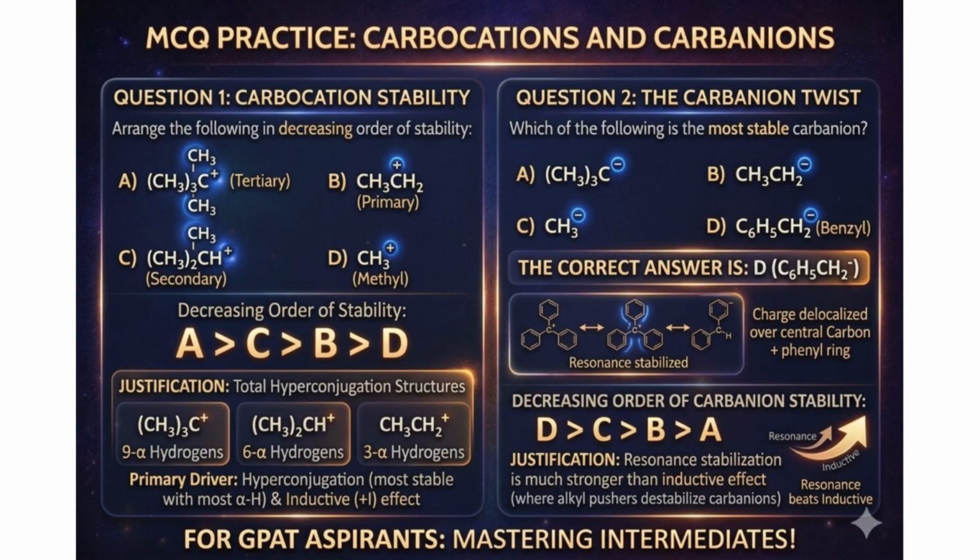While you might be tempted to pick the methyl carbanion based on the inductive effect alone, remember the golden rule: resonance always beats inductive effect. In the benzyl carbanion, that negative charge isn't just sitting on one carbon, it is shared throughout the entire benzene ring via resonance. This delocalization provides a level of stability that simple alkyl groups just can't match. Master these rankings, and you're one step closer to acing your chemistry exams.